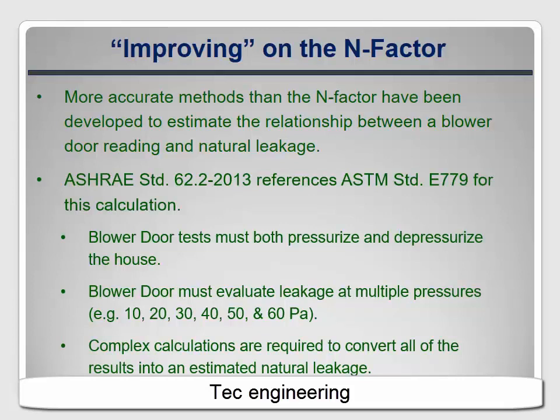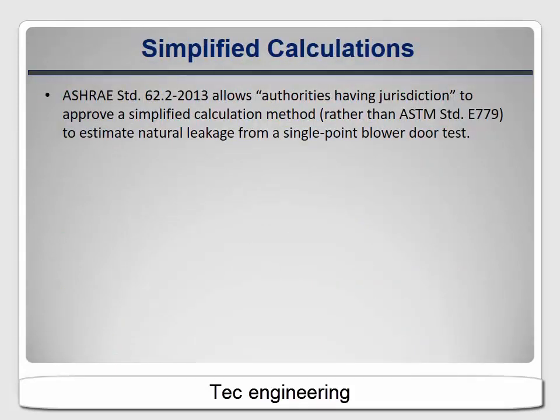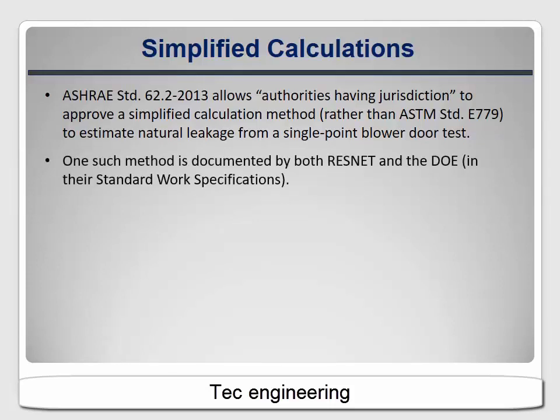That's a little more work than I think we can justify on each house. Not to mention the challenge of making sure that each auditor knows how to do it all correctly. Fortunately, ASHRAE 62.2 allows authorities having jurisdiction the option to approve a simplified calculation method. It specifically mentions the method included in the ResNet Mortgage Industry National Home Energy System standard. Most programs have adopted or at least accepted the simplifications included in the ResNet calculations. In some cases, this is explicitly stated in the program documents. In other cases, it's implied in the sample calculations. BPI includes this simplification in BPI 1200.